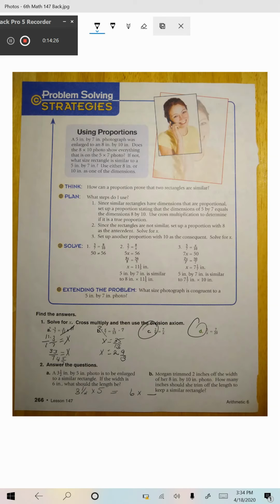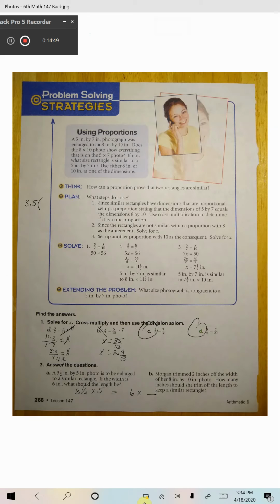I need more room. Let's see if I can find a place on here to write, because they don't give us enough room for that. All right, so let's treat this like an algebra problem. First of all, I want to make my life easy and change that 3.5 to 3.5. So I'm going to write up here and see if I can fit it up here. 3.5.